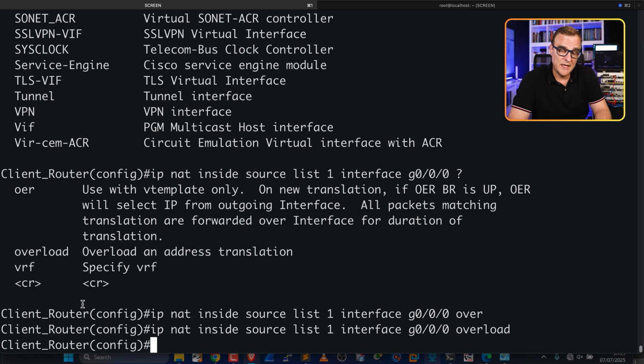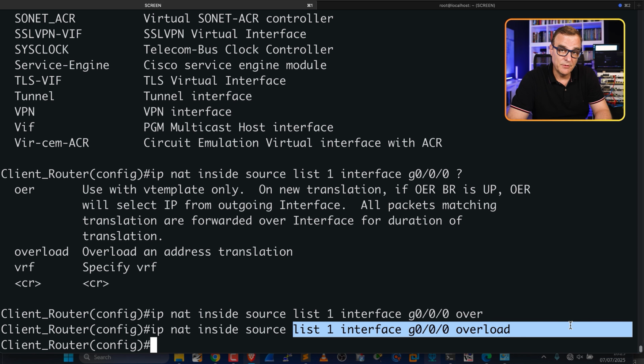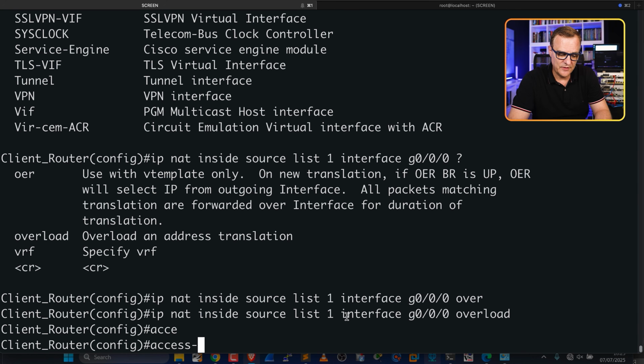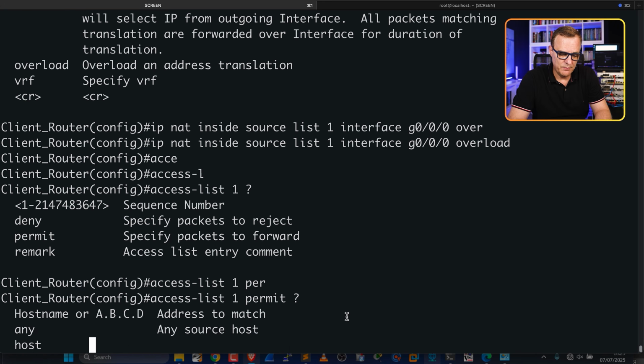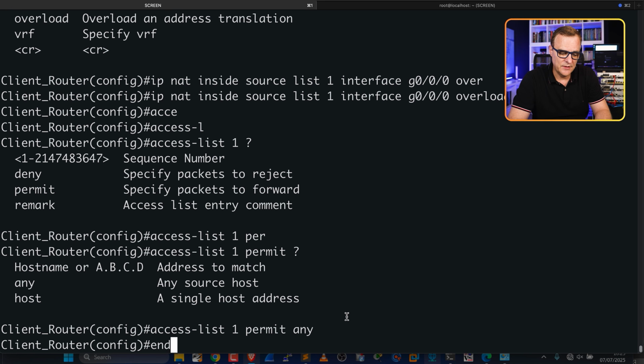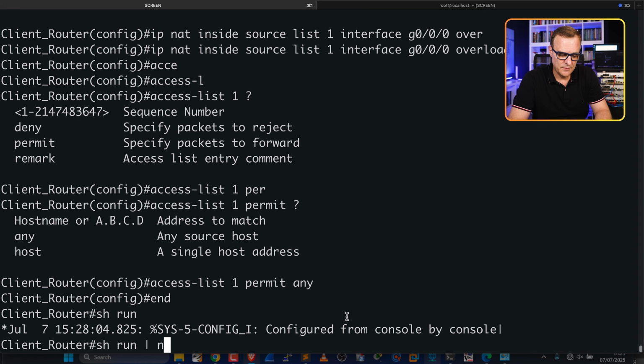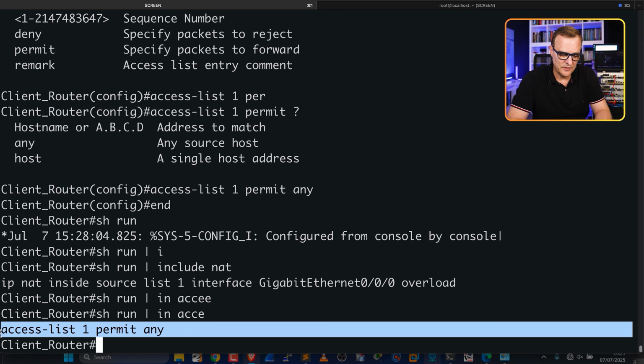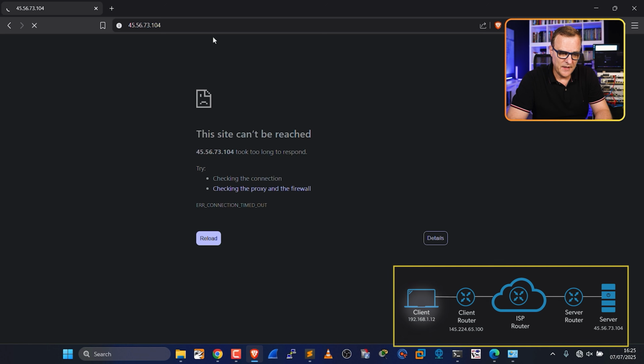And I'm going to show you in a moment how that's different to what I showed you previously with NAT. This basically enables PAT, or port address translation. The access list that we need to reference is access list 1, and I'm going to permit any traffic to be NATed. So all we've done at the moment is configure this single NAT command. I've also created an access list, so access list 1 permitting anything. The device can still not get to the internet server because we haven't told the router what's inside and outside.